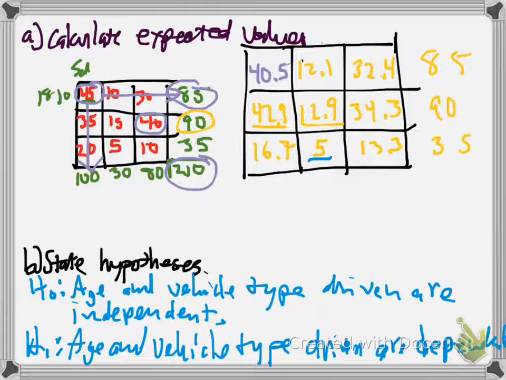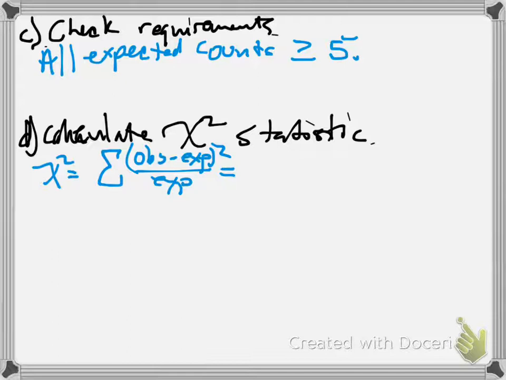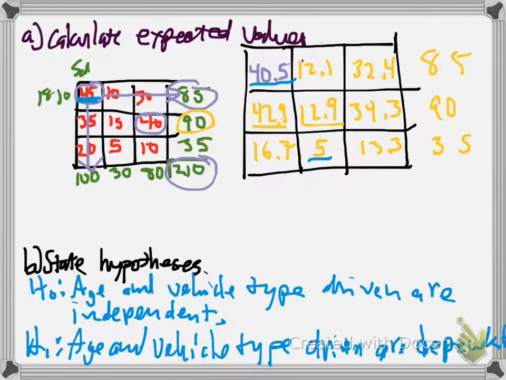Now for the expected, it's going to be annoying, and we're going to have to do 9 separate calculations and add them together. But I'm going to take my first cell, the observed was 45, the expected was 40.5, and square it and divide it by the expected. So that would have been 45 minus 40.5 squared divided by the expected, and I have to do this for every single cell. Now what I'm going to do here instead is I'm just going to subtract the observed minus the expected in my head, because it's going to be slightly more simple.